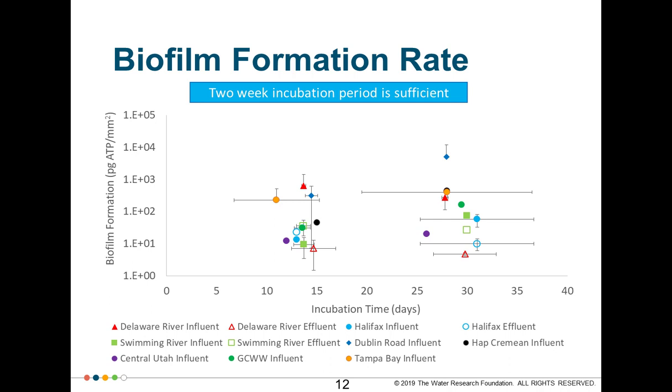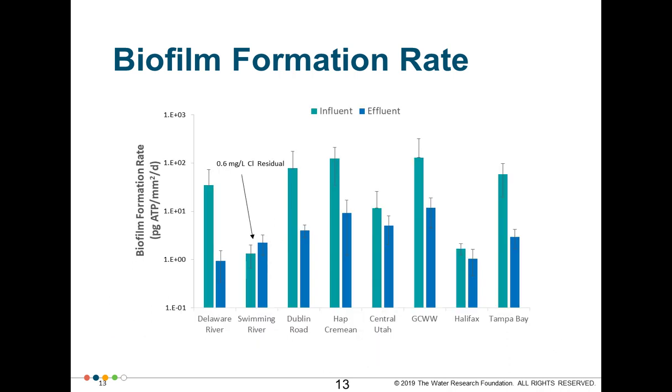And based on this data, if you look at a couple of data points, the concentrations of picograms of ATP per millimeter squared were pretty similar regardless of incubation period. In a couple of cases, the concentration increased a bit. In other cases, it decreased a bit. But based on these results, we decided to go with a 2-week incubation period, again, so that we could target a growth phase of the biomass accumulating on the surface of that coupon.